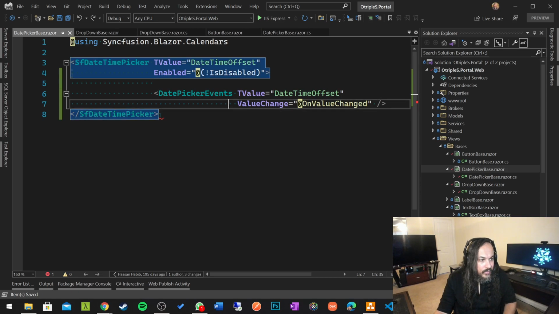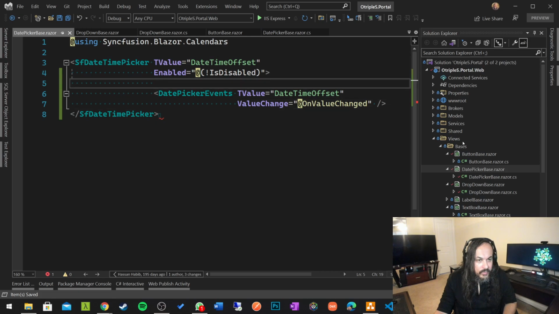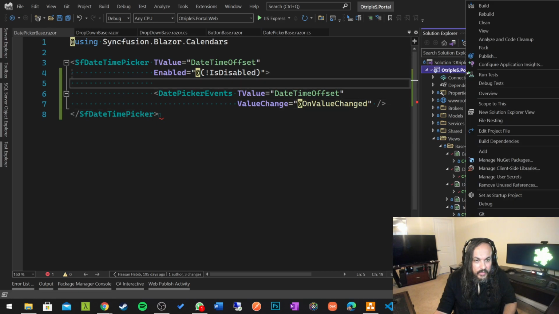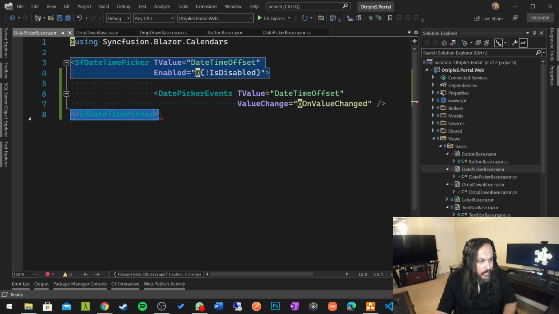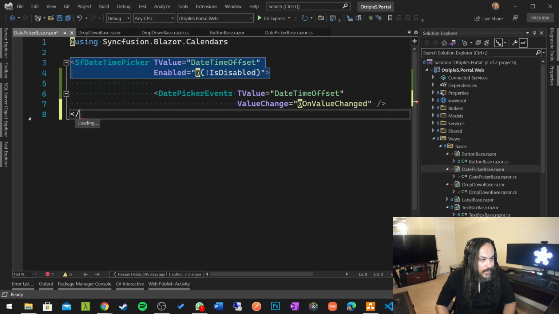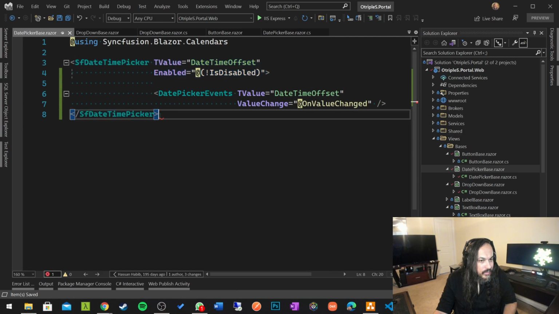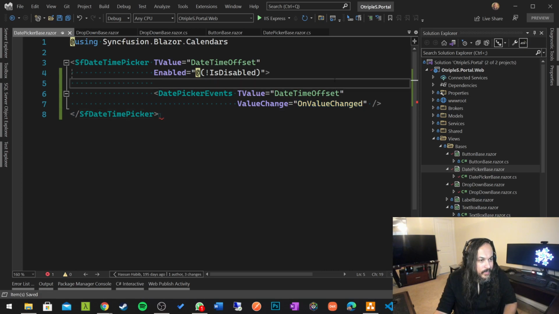SF DateTime picker is disabled. All of this is good. I'll write it by hand. Again, it's experimental, Visual Studio experimental stuff, so many things are coming into place here. So let's see, hopefully this will do the trick. Maybe we don't need this guy. I hope that makes it happy. Let's try this again.